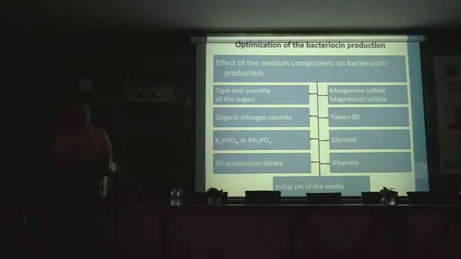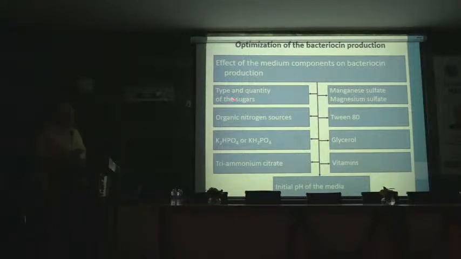Okay, but again, you cannot make your own media, but if it's not working, we don't have a choice. So we need to work around the MRS and see how we can change the composition of the MRS media, because obviously some of the components we don't need. You see, when we use the amber light with the proteinated amino, we have the same production. We don't need all the proteins. So you can play with the components of the MRS media, or another media that you decided is appropriate for the production of the bacteriocins.